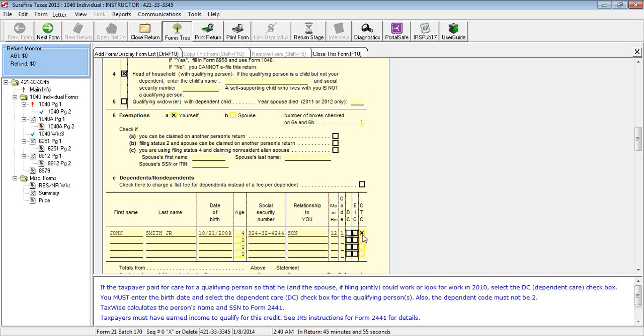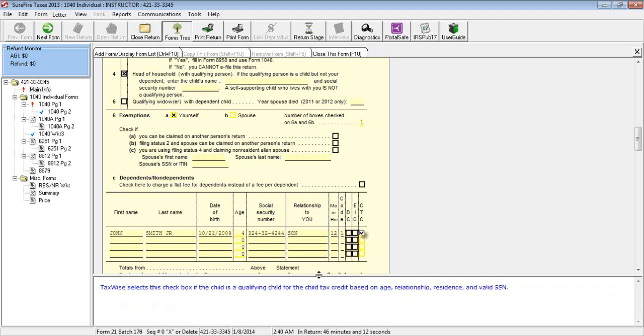All right. Something happened when we selected box 1. This box that says CTC automatically got an X in it. Again, anything in yellow tax-wise calculates. What this box here that says CTC is, is the child tax credit.